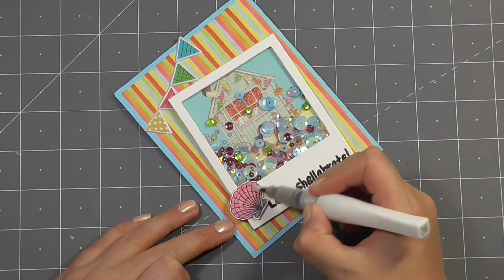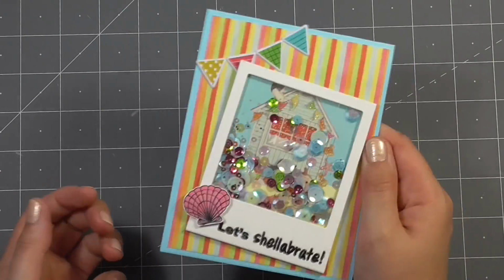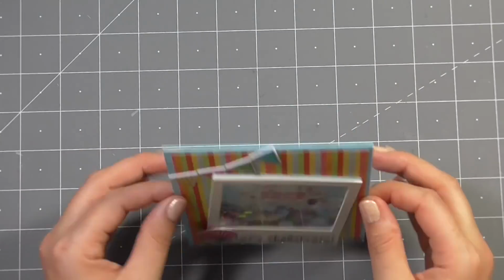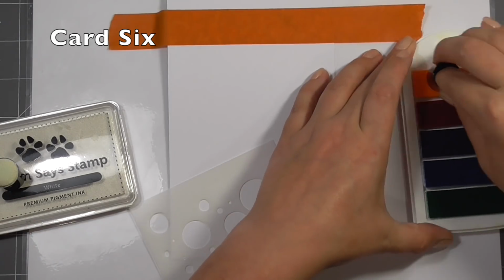So once that was stuck down, I decided to add some Wink of Stella over the top to add some subtle glitter to my shell, and that is card 5 finished. Naturally, I'm having another play with the shaker element, and then we'll move on to card 6.